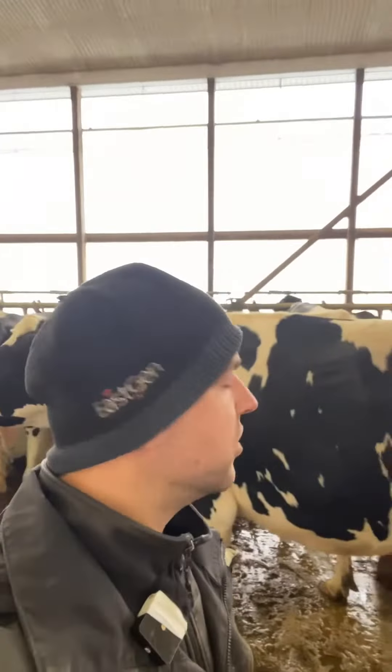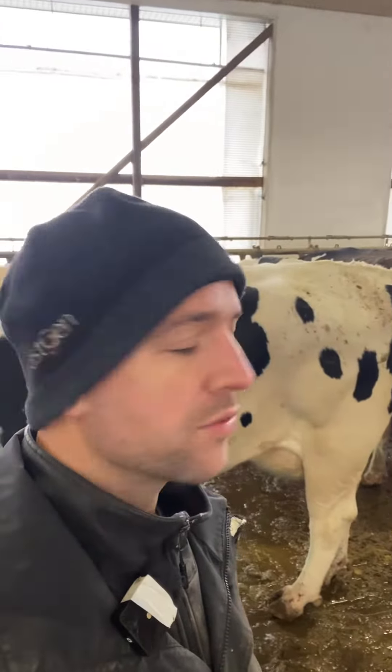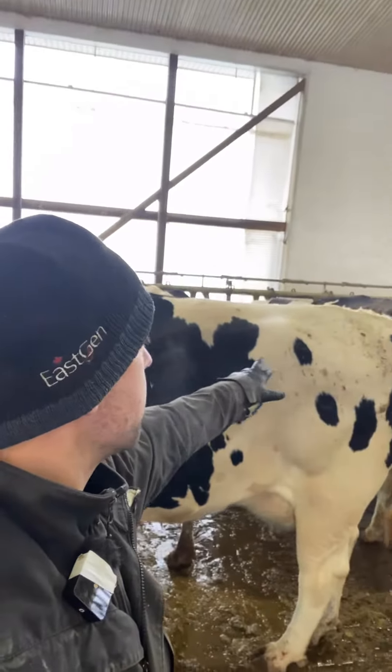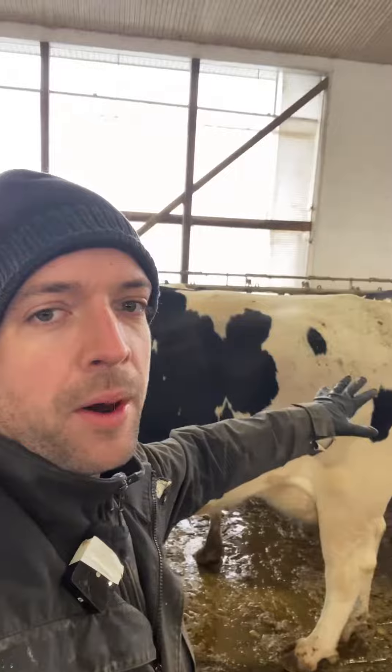On the other hand, a cow like this one right here, she's getting kind of fluffy, and that's because she had a hard time getting pregnant. So she was on this milking cow ration for a longer period of time than they normally would be. So you can see her hip bones and her pin bones, but her ribs have all but disappeared and you don't see her vertebrae very well. You still see some bones, but not the same way.